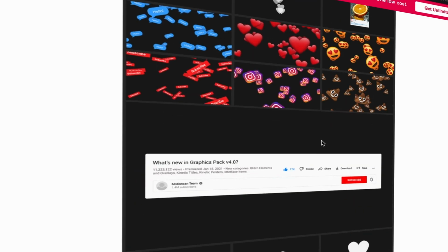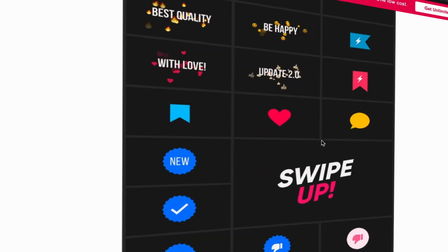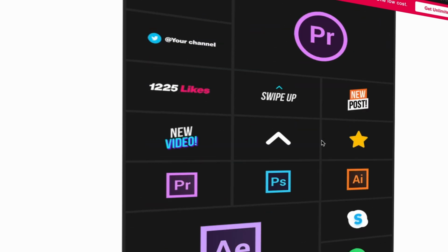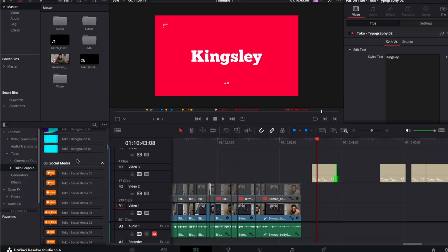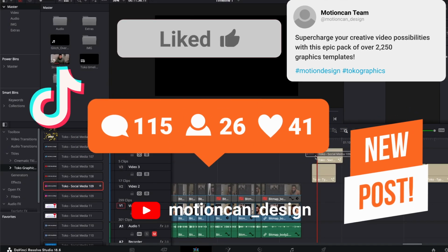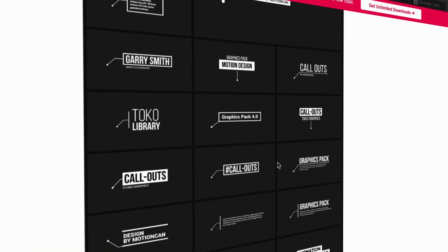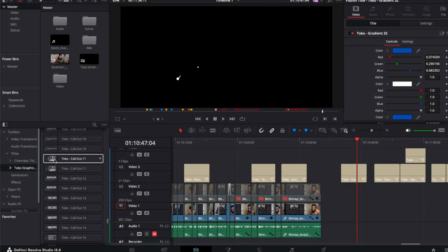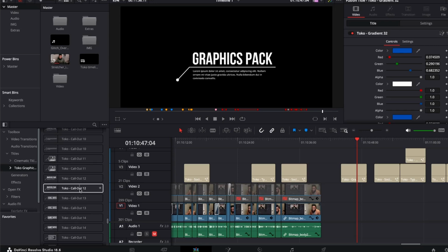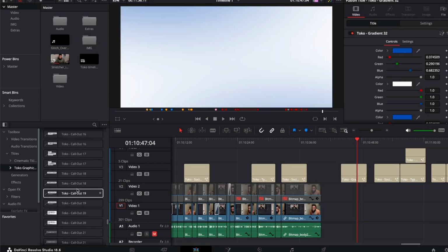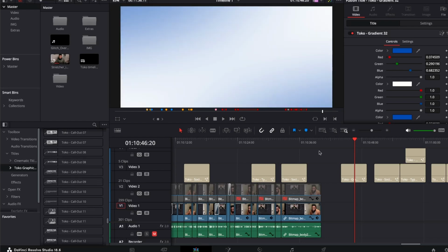Okay, so let's go to one of my favorite in this pack, even though it's kind of hard to pick one, is the social media. At this point, you get the gist of it. Get creative with the tons of options that you got. Similarly, the backgrounds offer a plethora of options to choose from. And let's not overlook the callouts. It's important to note that I've only scratched the surface of what this pack has to offer. There's plenty more to explore, so don't hesitate to dive in and discover for yourself. After all, the sky is the limit.